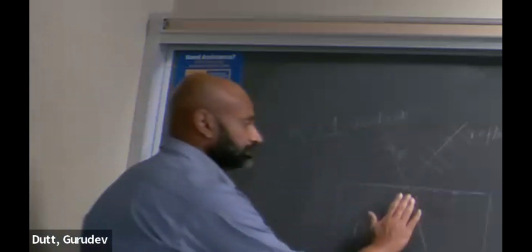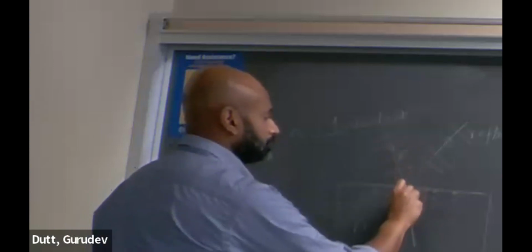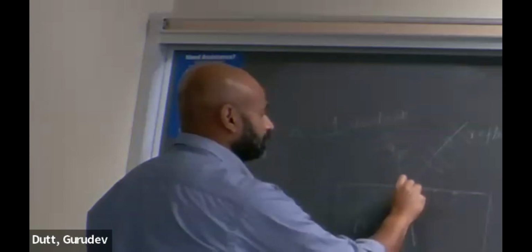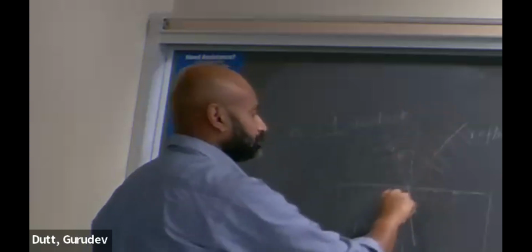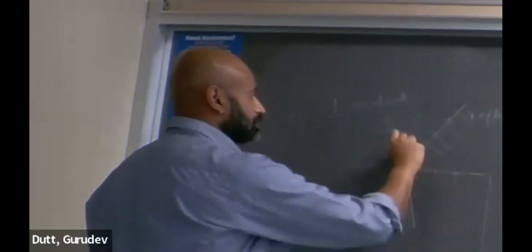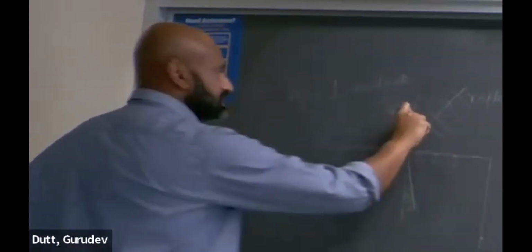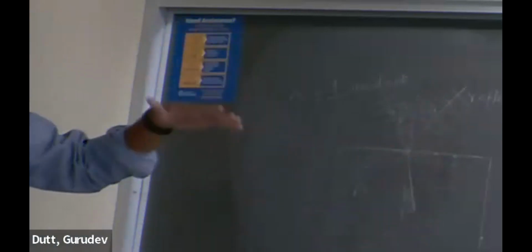For now, I'll just draw it like this, but we'll show in a minute that it actually bends up. It doesn't just go straight as it's shown. So maybe I should show that. So there is also the normal to the surface, the normal meaning perpendicular to the surface. So this is theta t, the transmitted. This is theta i, the incident angle, and this is theta r, the reflected. Okay. So this is for a very smooth surface.